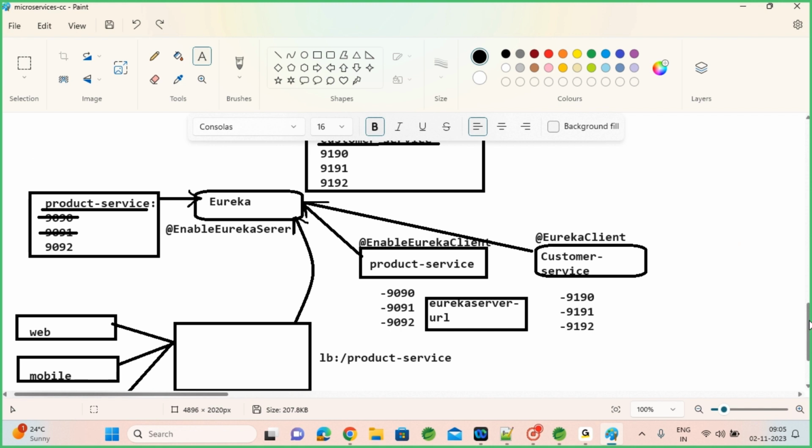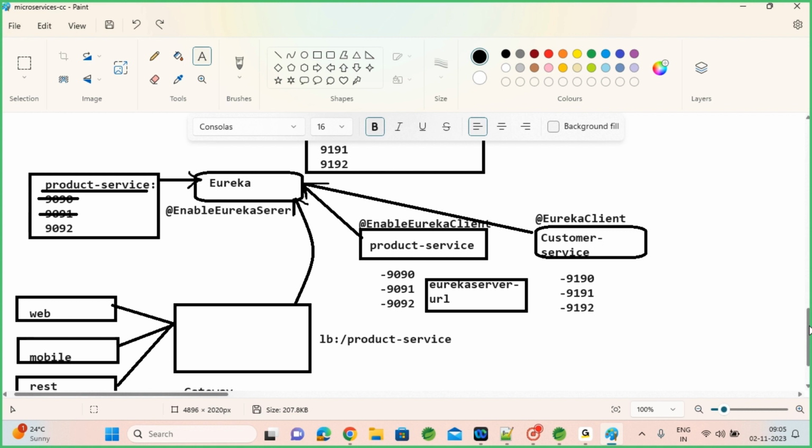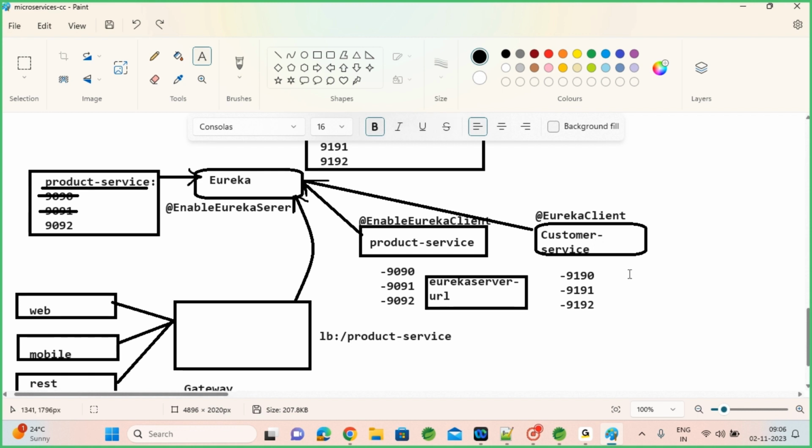Not for the server, it doesn't require it; clients require it. I want to know the health of services. I want to know this service's health, this service's health. So for these services, actuator needs to be added. Eureka is getting registered with all these ports, right? Continuously, Eureka should monitor which service is running. Is it up or down? Is its health okay or not? So your client should have actuator enabled so that Eureka will call the actuator internally and identify whether your service health is good or not. We will see.